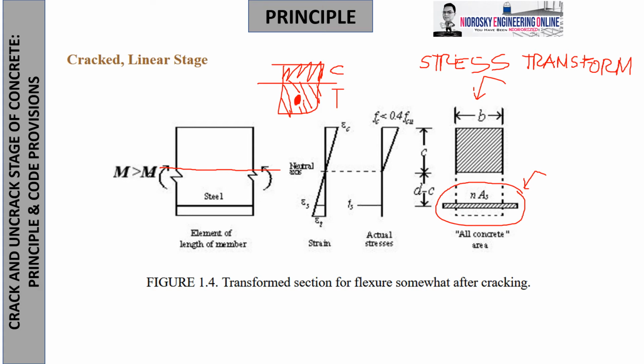For the n minus 1 times AS, it is under uncracked linear stage for better understanding. But again, the code will tell you later that if your beam is under the uncracked linear stage, you may neglect the effect of the n minus 1 times AS, since the concrete under tension already acts significantly compared to the tension reinforcement acting for tension, which is already tolerable or no sense at all.